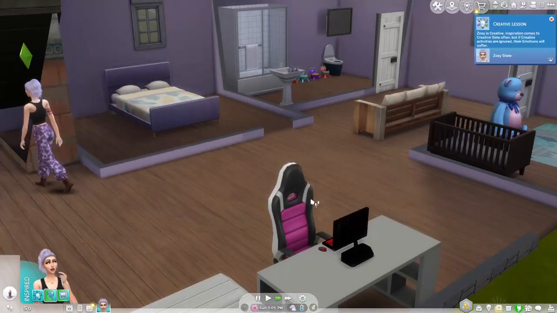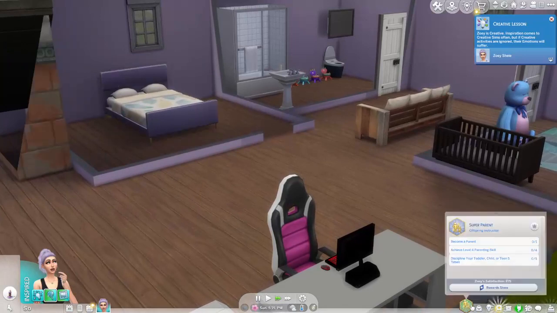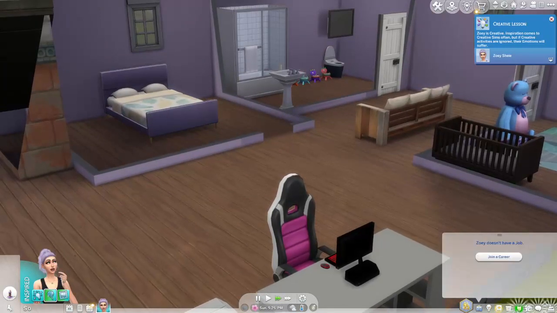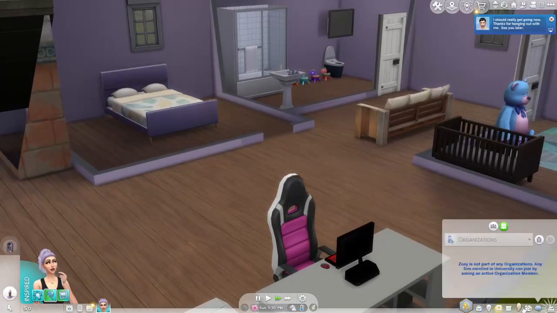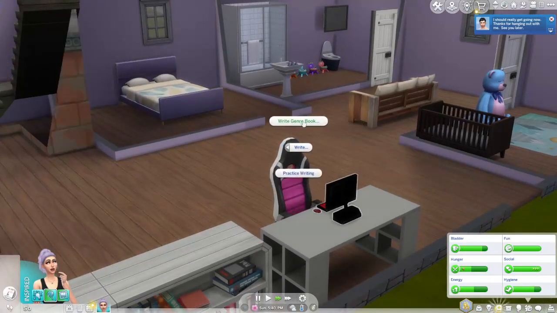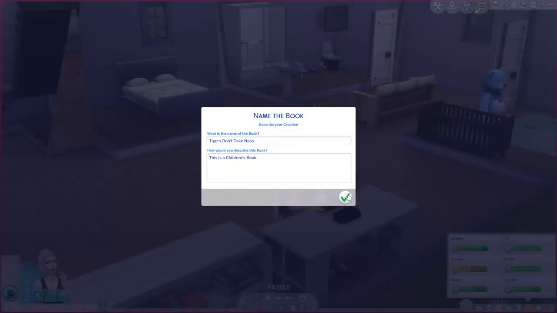Let's see. Alright, now if I can remember which tab it's under. There we are. We have the needs. No, she don't need to sleep yet, so I guess we're gonna write a book. I'd like to say I'm gonna think of something clever, but no, probably not. Our book is titled.